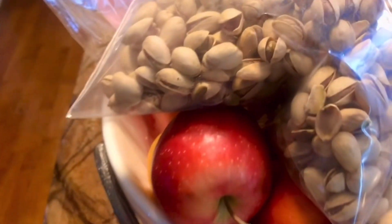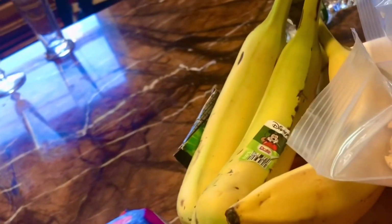Guys, I always have ideas about smoothies. Is this one of them? Pistachio, banana, apple smoothie. Maybe the ingredients are right there. You never know what's next. So stick around and watch my videos and you will see more delicious smoothie recipes.